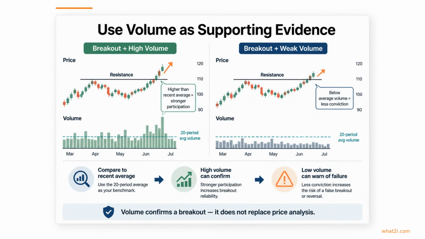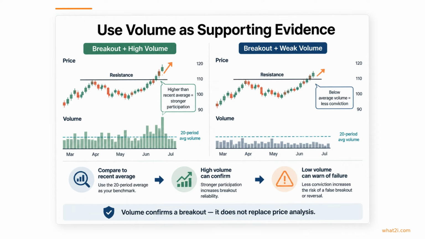Volume can make a breakout through support or resistance look more convincing when it is stronger than usual. If price pushes through a key level on high volume, that suggests broader participation and often more commitment behind the move. If the breakout happens on weak volume, traders may be more cautious because the move may not have strong backing. The useful comparison is not volume in isolation, but volume relative to recent average activity. Strong volume does not guarantee success, and weak volume does not guarantee failure. But volume is a helpful supporting clue when judging whether a level break has real conviction.